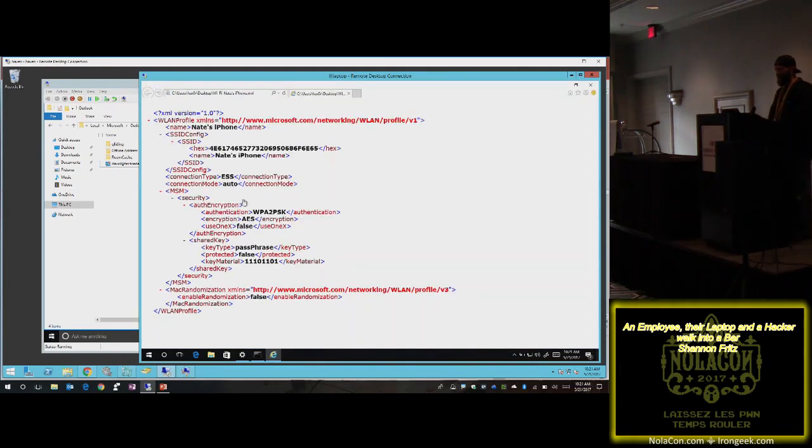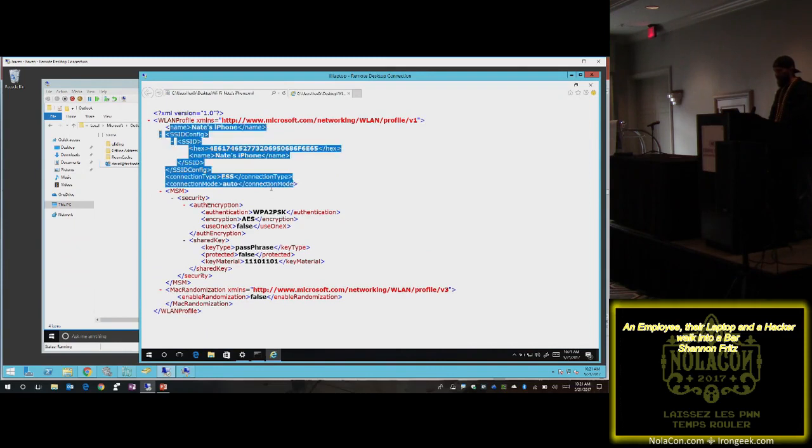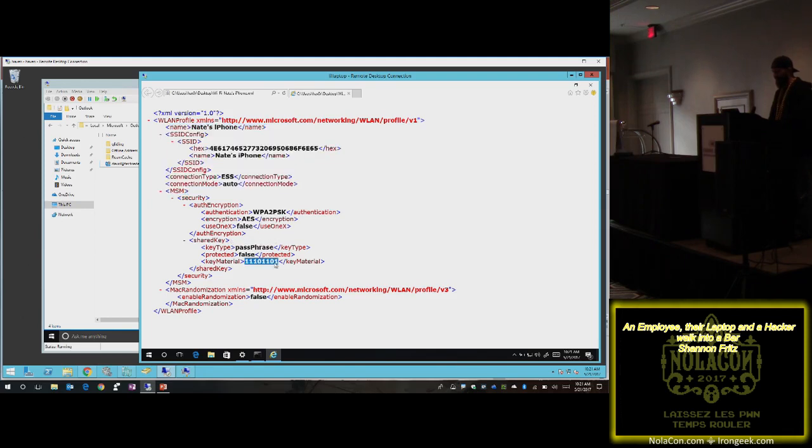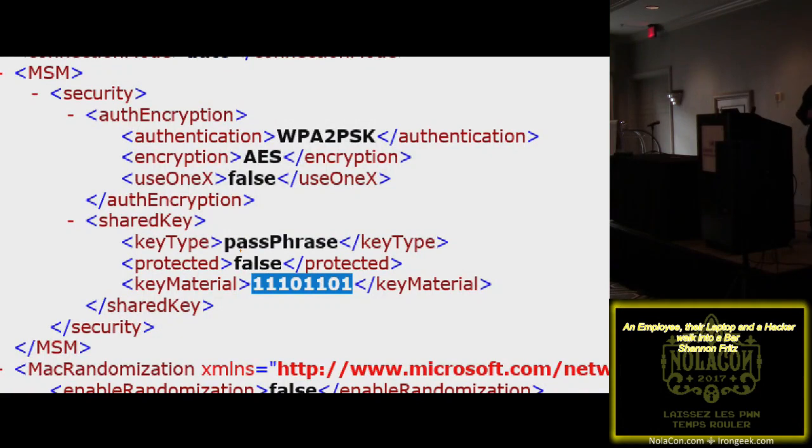We can go ahead and take a look at what's in here, and we can see not only the SSID of the network that we're going to connect to, but it also shows, hey, this is WPA2, and here is the passphrase, so you can go ahead and use that to log in to the network. So now I know their SSID and the clear text password to go ahead and connect. I could connect my own devices.